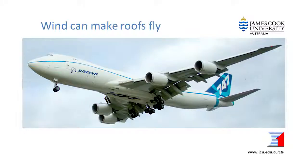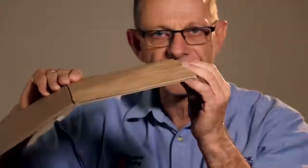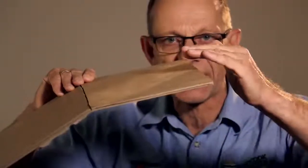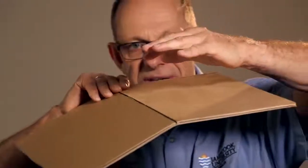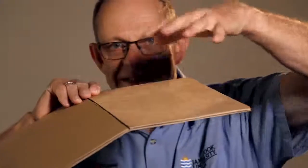Let's think about the loads that the wind can put on a roof. This 370-tonne plane flies because of what happens to the airflow over the wings. As the wing rushes through the air, some air gets pushed down by the underside — that gives a little bit of lift. But really exciting things happen on the upper surface of the wing. As the front of the wing pushes air molecules up and out of the way, the wing moves into the space where they used to be. Now there is nothing on the upper surface of the wing.